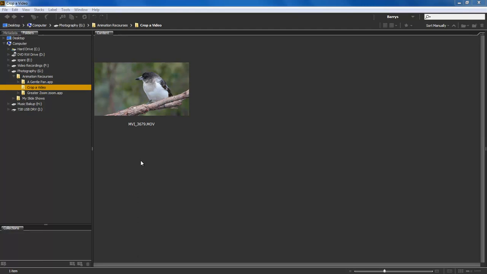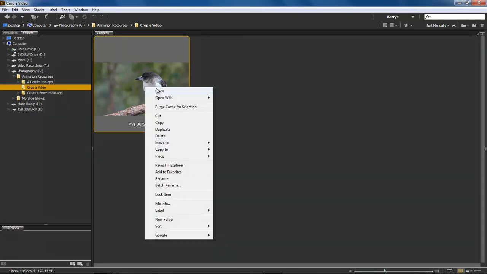Now we could kill two birds with one stone here, no pun intended. I could be thinking creatively, and I want to make a more vertical video from this, so I can have two inset videos running over maybe a background video. But as a byproduct of that cropping, I'm going to make this video much smaller, and that's in our interest too. So let's select the video. I'm going to right click and I'm going to open this with Photoshop CC.